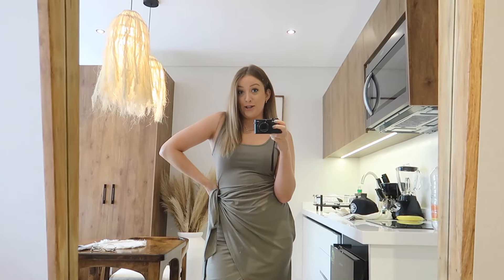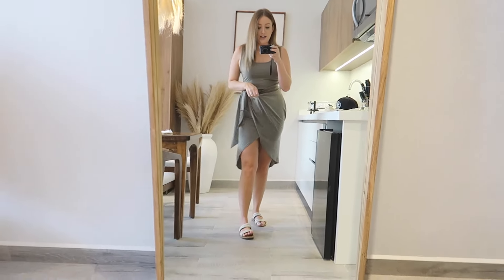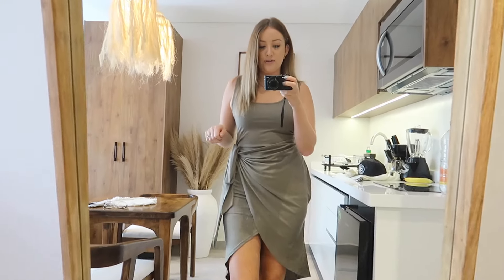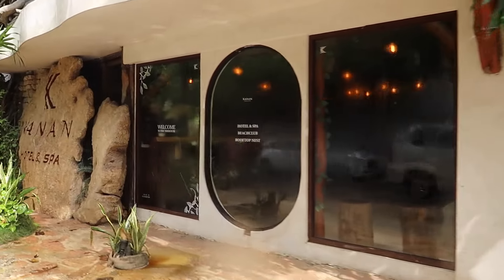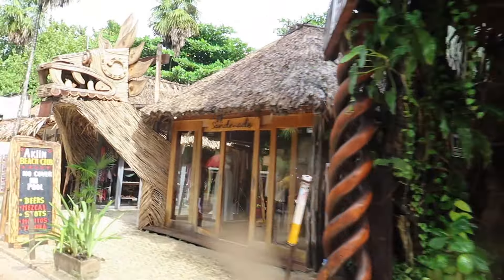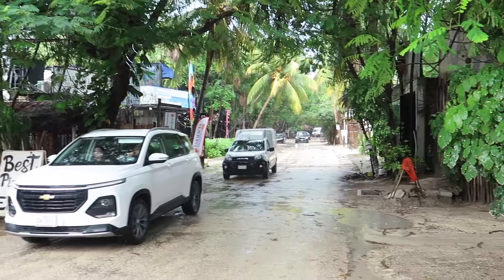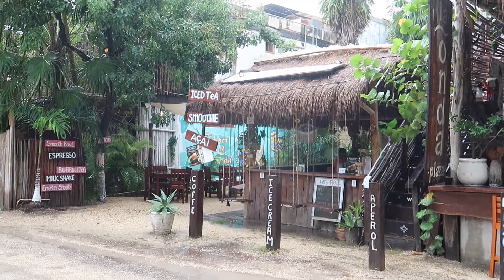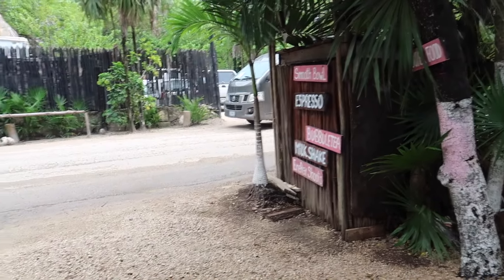On the second day we're doing a beach day and checking out some of the beach areas. We're not going into the national park area because you have to pay pesos to get in. It's a little rainy today so I'm thinking of a rainy day activity instead. This is the outfit for the day — a cute little wrap dress, nice and comfortable. We're just going to scoot around and see if we can find any cute little stores and pick up some souvenirs.